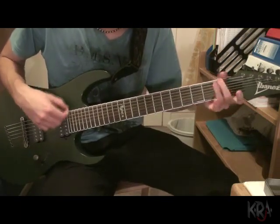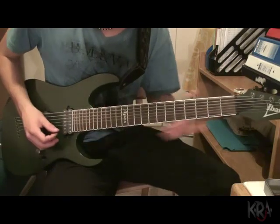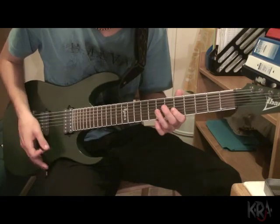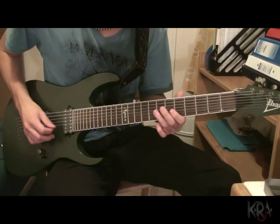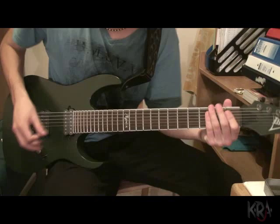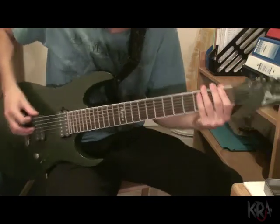Yeah, it seems like it's playing those high notes again, but it's not. It's playing harmonics on fret 5 and 7. So yeah, if we slow it down, you have it like this.